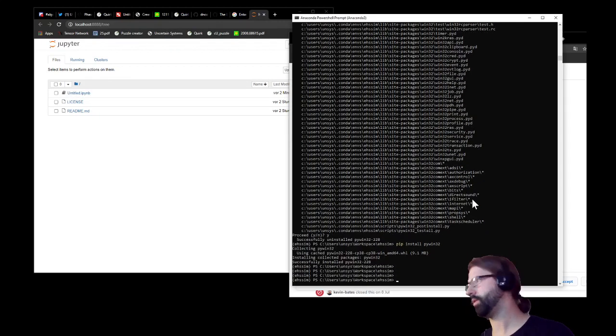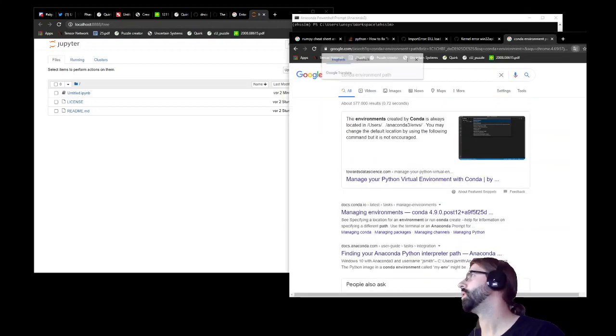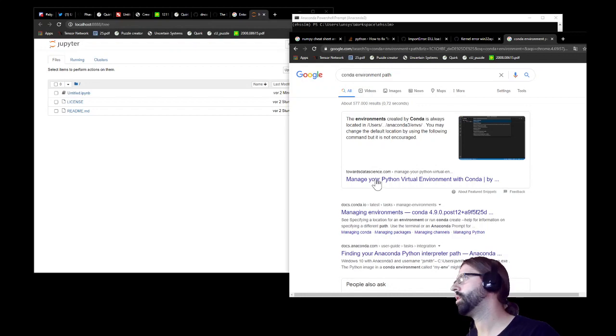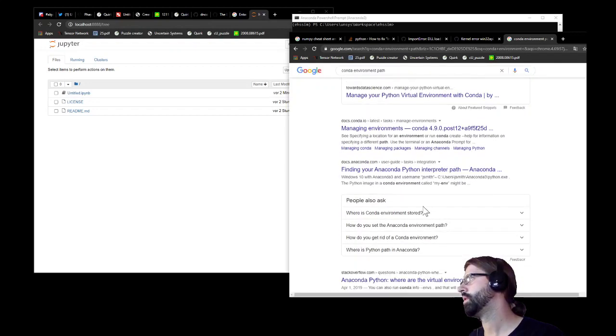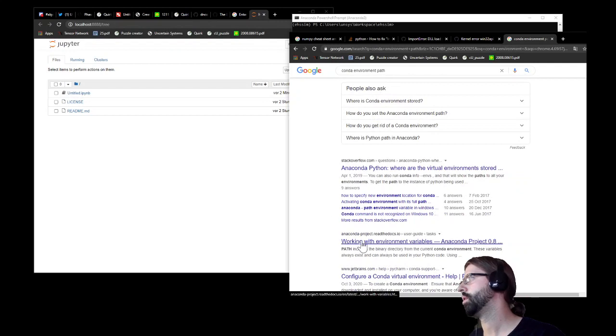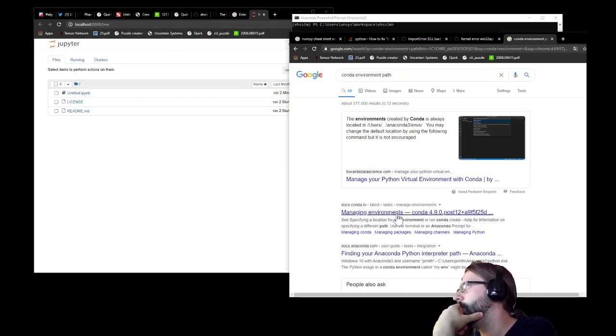Not successfully installed. I don't get it why. So how do I get the environment path? But if I'm already in the users, blah, blah, blah.